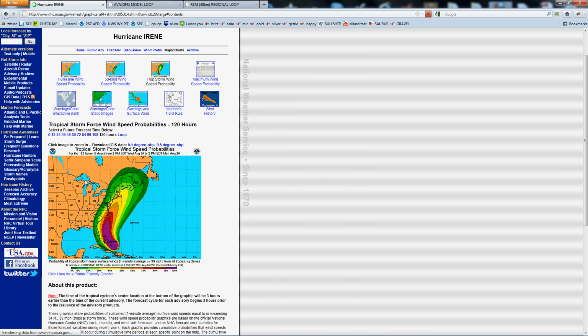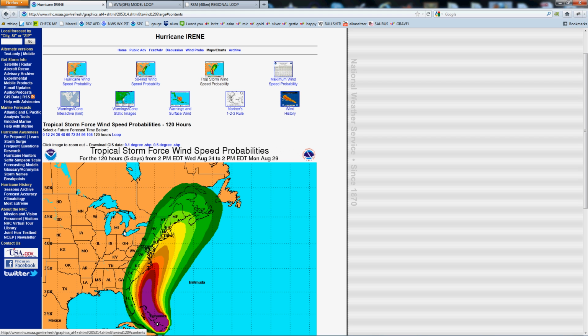And so, you obviously can see that it's been shifted off quite a bit. It has made its turn, per se, and so that's good news, at least for the people in Delmarva. I don't think that the Delmarva will see much more than tropical storm force winds. Hurricane force winds are possible in the United States. I think the best chances are here in North Carolina. I think, obviously, the first landfall is going to be down here, but the second landfall is going to be somewhere in this area. So I'm thinking more of Connecticut, Rhode Island, Massachusetts as being the site for landfall.